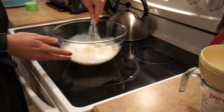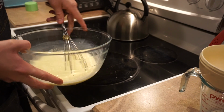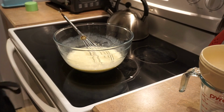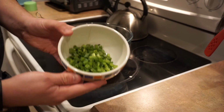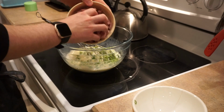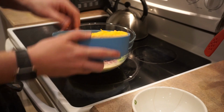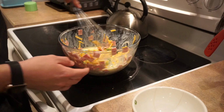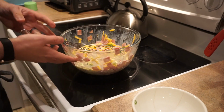I give that a nice whisk. We're gonna whisk this together until it's fully incorporated, as you can see. And now we're gonna add in our dry fillings. Now I have here some green onion. This is about a half cup of fresh chopped green onion. This is about 1.5 cups of chopped ham. And this is 2 cups of shredded cheddar. It's a lot of cheese. All right, whisk to combine and set to the side.